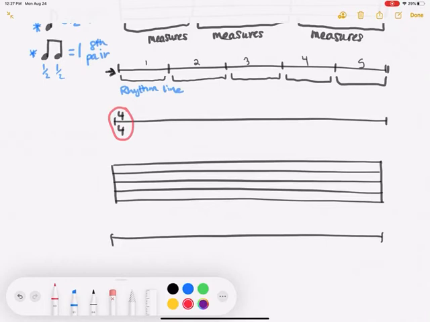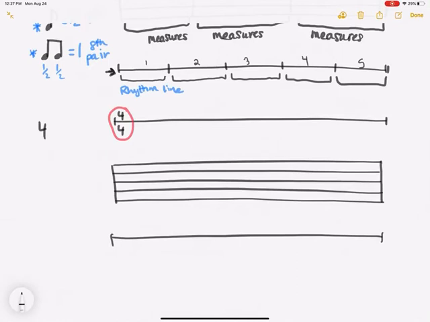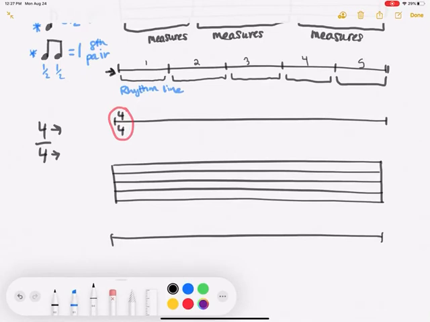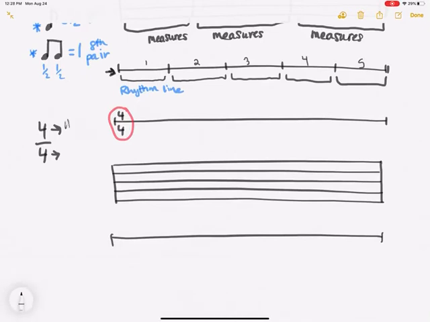So in our time signature, 4/4, that's what this one is called, is the most common time signature to see. The top number tells us something completely different from the bottom number. And the top number tells us the number of counts in a measure.